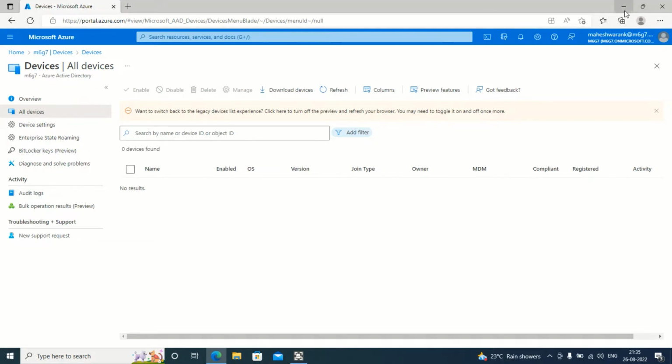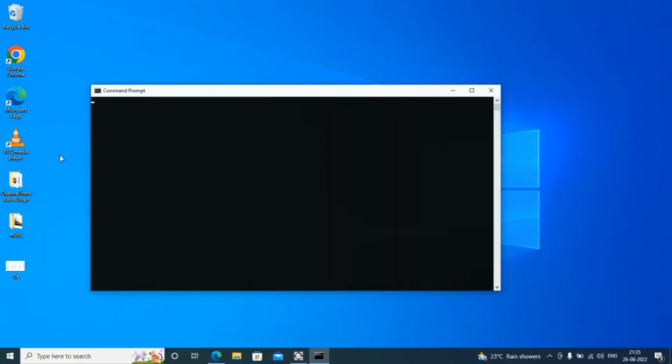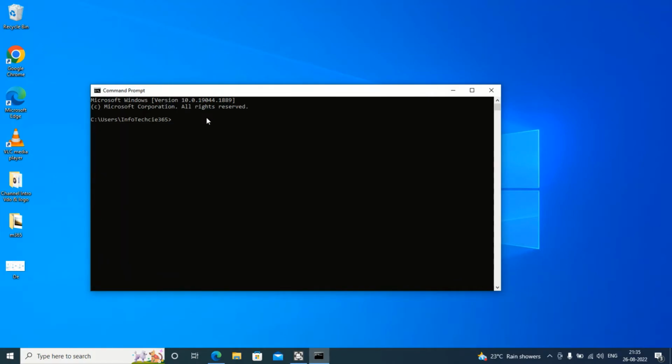First, you can see here in this devices portal I'm not finding any devices. I have this device with me, and I'm going to take this device as a testing device for this demonstration. I'm typing the host name, and it is showing Athira. This is the host name of my system.